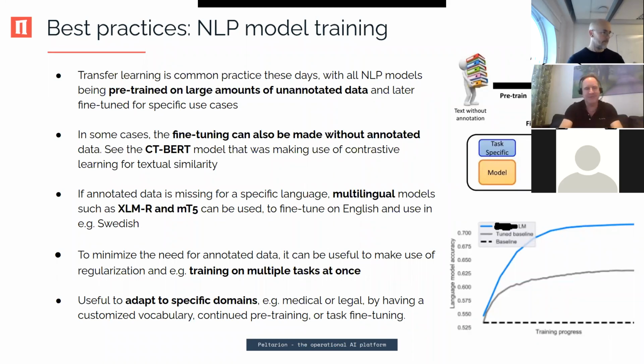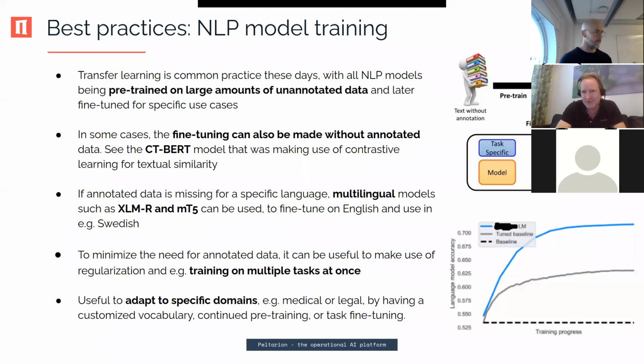It's not sufficient sometimes to have something pre-trained for just Swedish. If you look into, for example, a medical domain or a legal domain or a technical domain of some kind, they have a large number of very specific words. And for example, for patient journal text, they have a language that is not even grammatically correct. And if you start to adapt the model to that, so you can take the pre-trained version and just do further pre-training on that type of language and adapt the vocabulary.